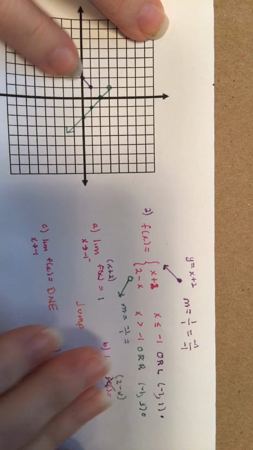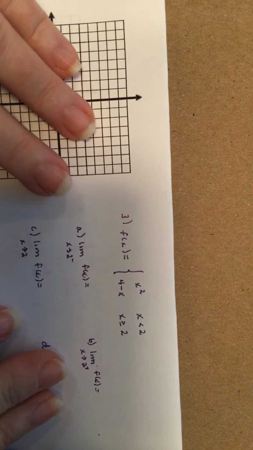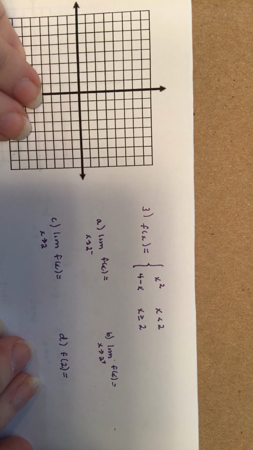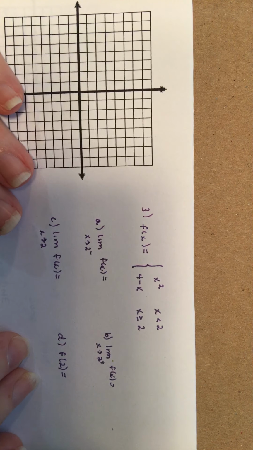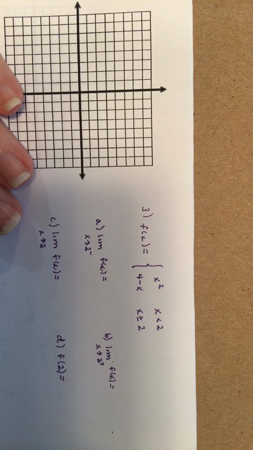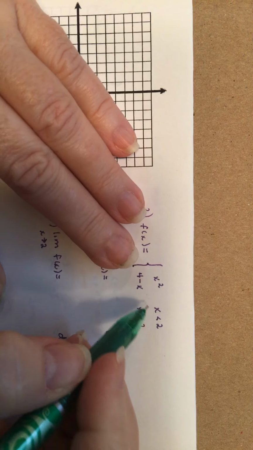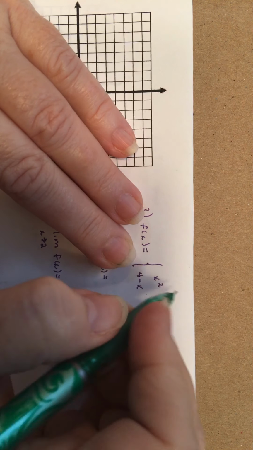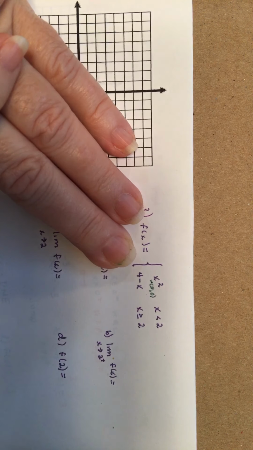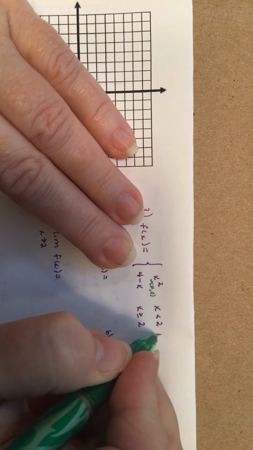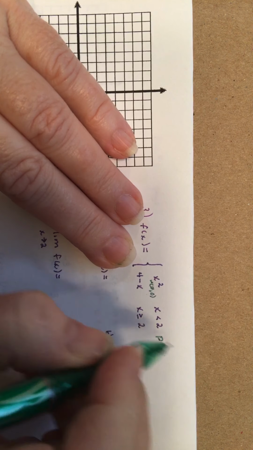And then the third and final problem that you have will be similar to this. Remember, these aren't the exact problems, but they're pretty darn close. I'm going to give you a parabola. And when we start out, let's look at the parabola. Whenever I have a parabola, I want to know its vertex. And its vertex is 0, 0. But anyway, this is going to be a parabola or a parabolic ray.